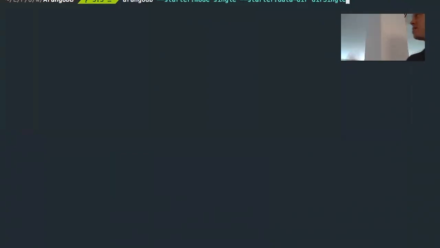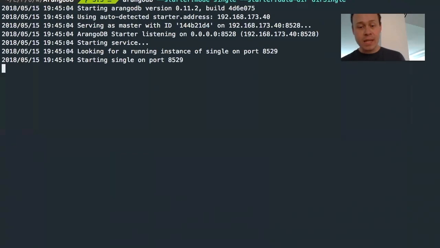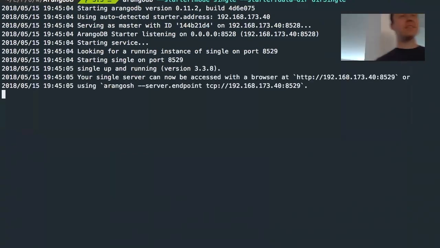And I can define the data directory here where everything will be written to. Now I start it. And the starter works like a supervisor, so it monitors the process. If the process, for whatever reason, crashes or gets killed or whatsoever happens, the starter will try to restart the server. So some kind of self-healing for a single server and, more importantly, for a cluster. Because in the newest versions I can use the starter to do some kind of rolling upgrade: just let everything run, install the new version, then kill my processes and let the starter boot the new version. But I won't show it today.